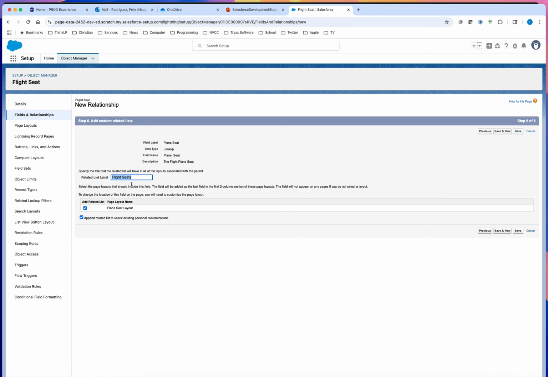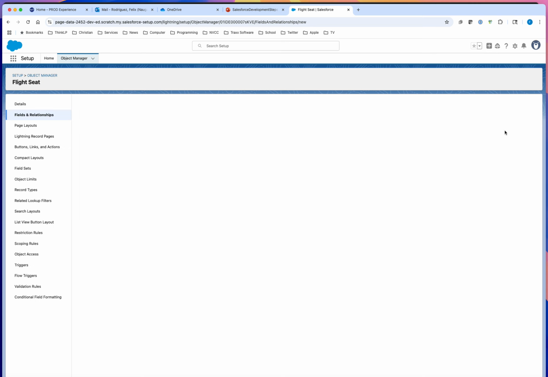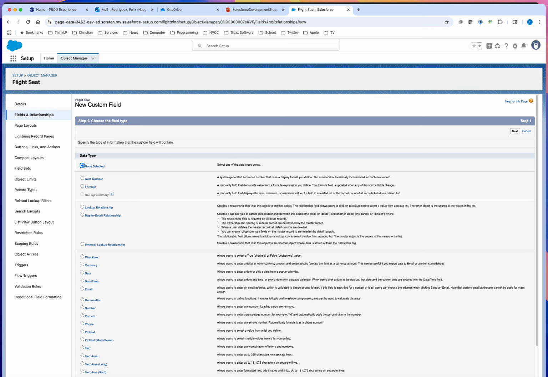All right, so now that we have the flight seats, this is related to the parent, so flight seats is fine. All right, so we'll save and new. The next thing is the seat price.